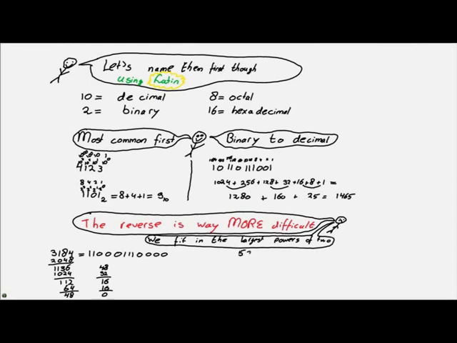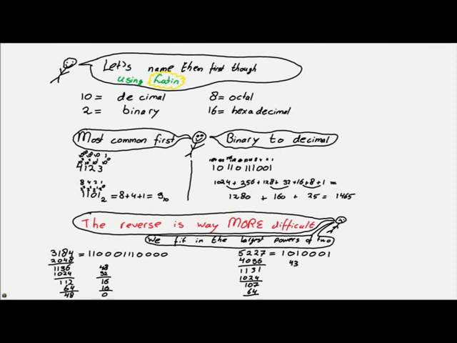5,227. Well, again, fitting the largest power, which is in this case 4,096. What we have left over is 1,131. 2,048 ain't gonna fit, so we write down a 0. 1,024 will definitely fit, so we write down a 1. The leftovers is only 107, so 512, 256 and 128 won't fit in there, so we write down 3 zeros.